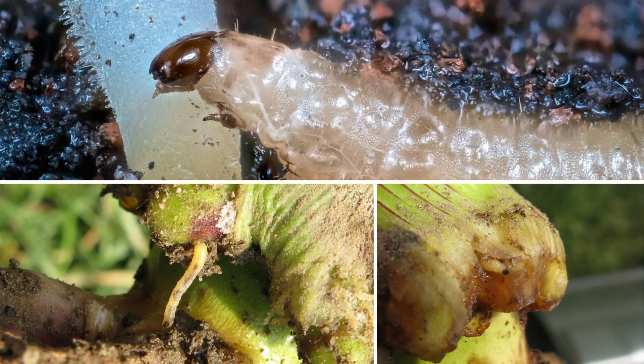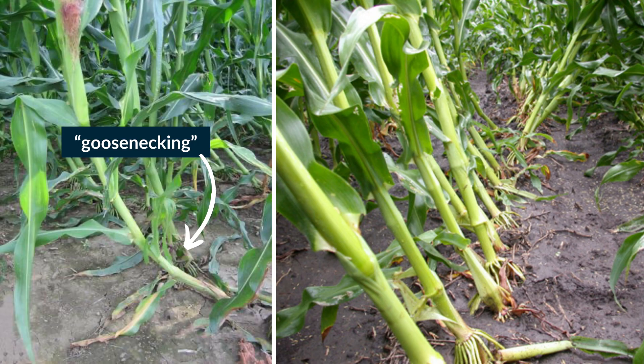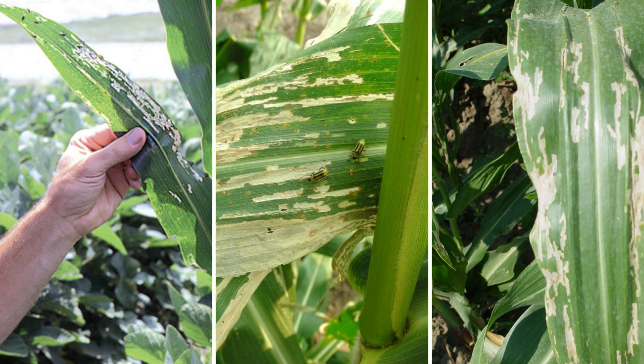As the name suggests, larvae are the damaging stage because they feed on corn roots, disrupting the plant's ability to take in water. Initially, injured root tips will be discolored or have brown lesions. Over time, primary or secondary roots can be completely cut off, and the roots cannot absorb water as effectively as healthy roots. Heavy larval infestations can cause extreme goosenecking or lodging of corn stalks, making harvest very difficult. Damaged corn roots are also more likely to get root and stalk fungal diseases.